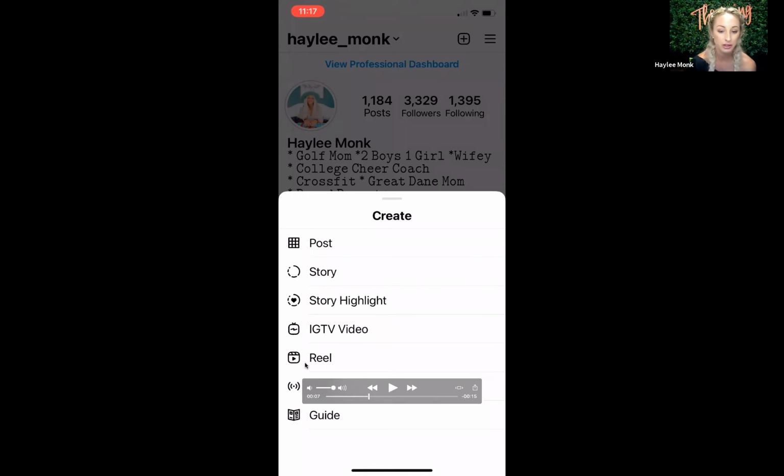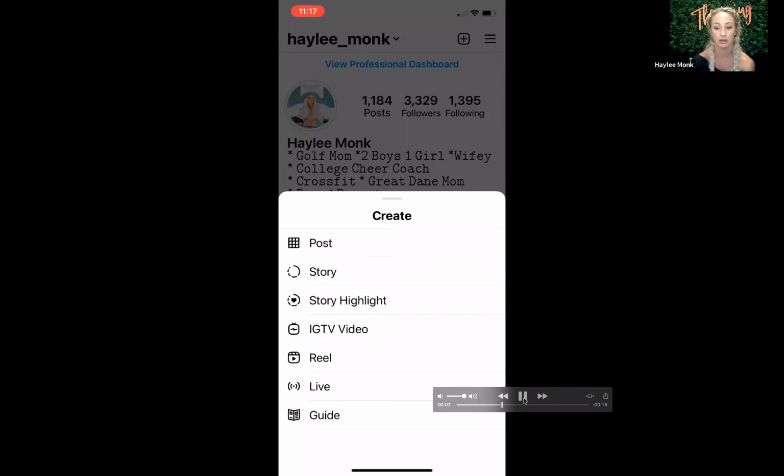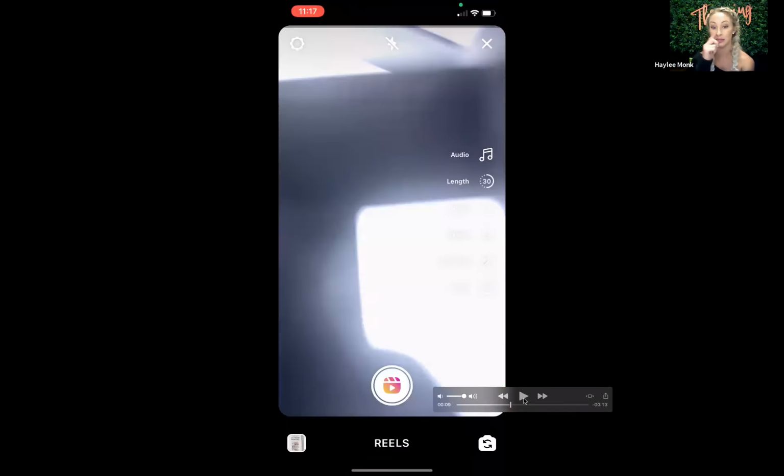So you'll go here, you'll click reel, and it'll pop up just like this. So this is my camera facing out, connected to my ring light. From here, you're gonna click that audio button.